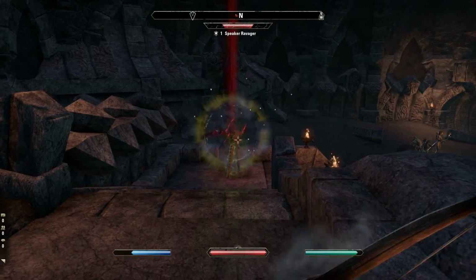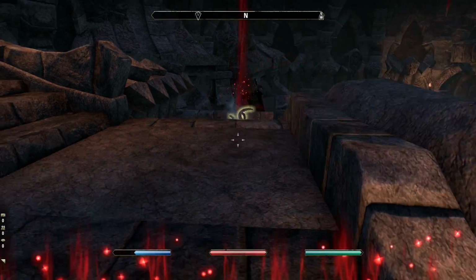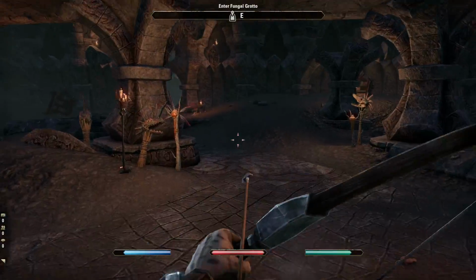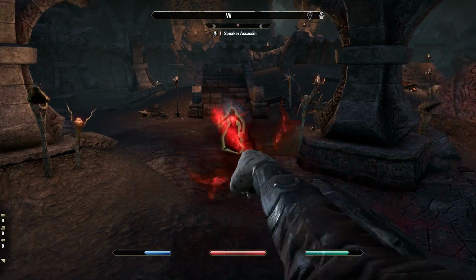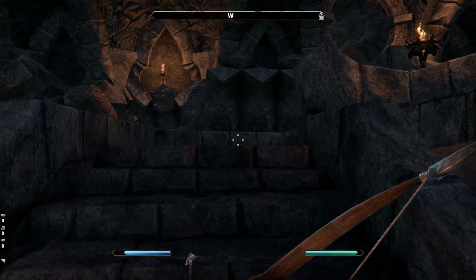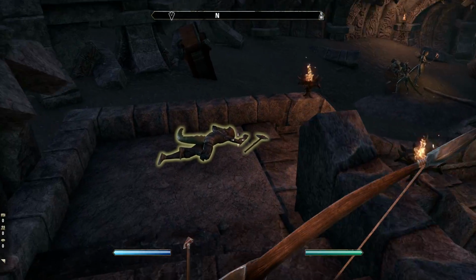In terms of what content this is, it's Veteran Rank 1 content. I've tailored my build a little bit to be able to have a better time dealing with single target enemies. I basically have a great debuff right now that also enhances my attacks, debuffs the enemies' resistances, both their armor and their spell resist, and it's also made so that it's going to increase the damage that I've done.